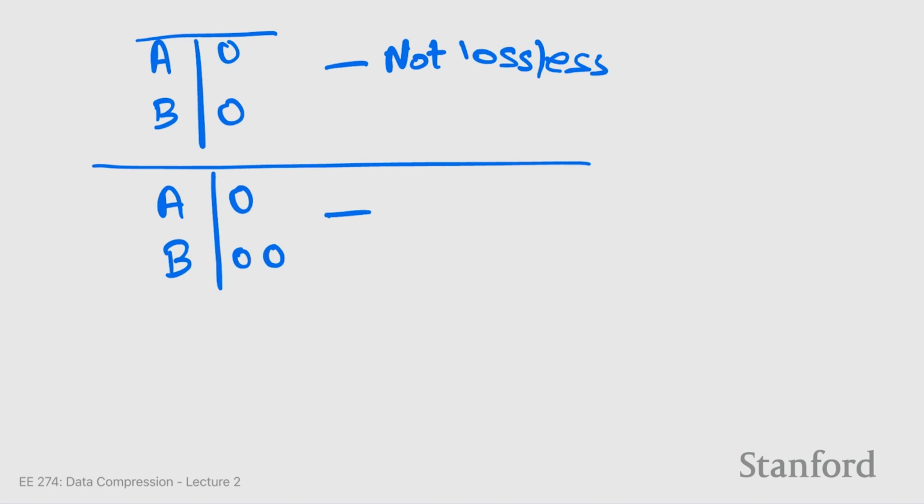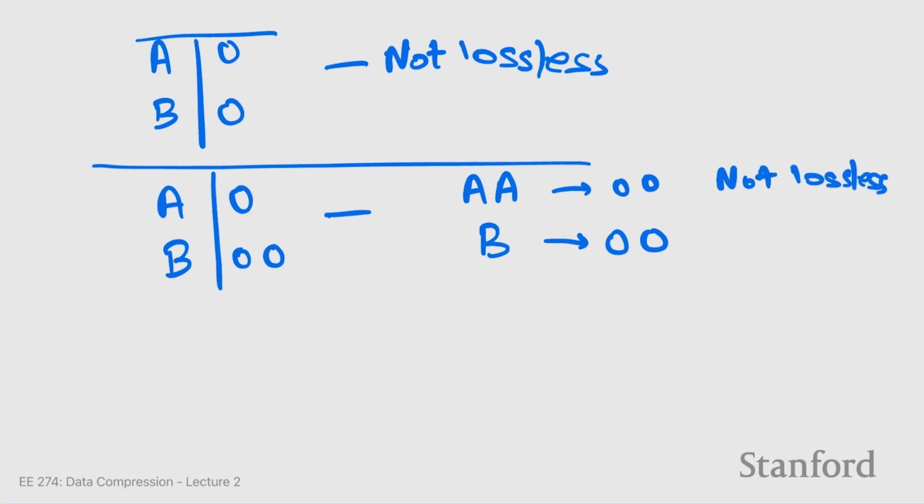Most often you want to send a sequence of symbols. And in that context, A will encode to 0 0, B will also encode to 0 0. So if you receive a 0 0, you don't know whether the original person sent an AA or a B, right? So in that sense, it's not lossless. But you already start seeing that the definition of lossless is not obvious, right? You need to define it carefully. Otherwise, it's not clear what you mean when you say it's a lossless code. Yeah, so let's define it.